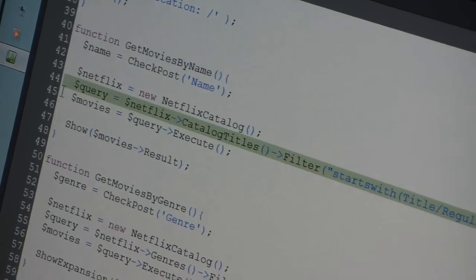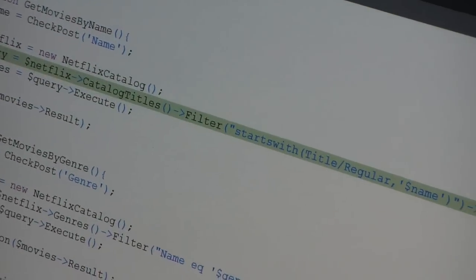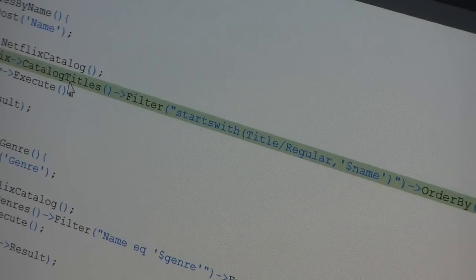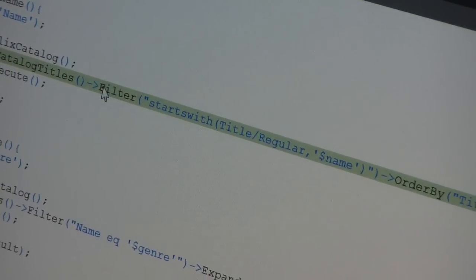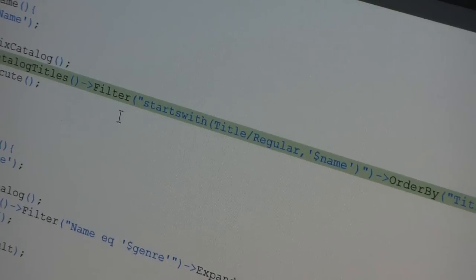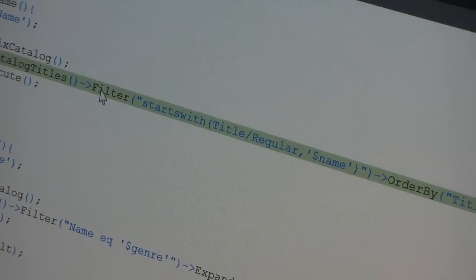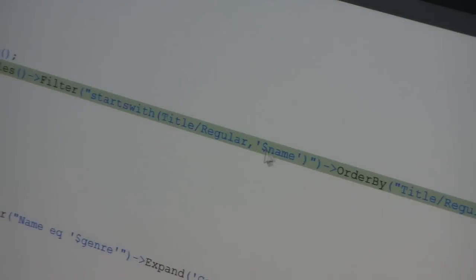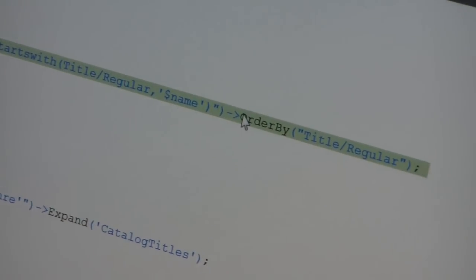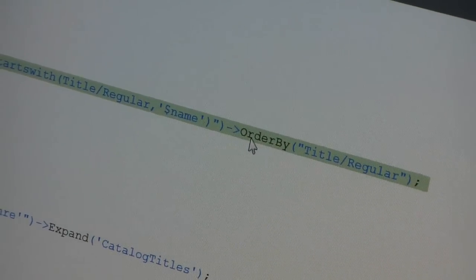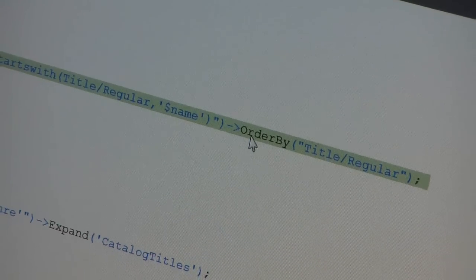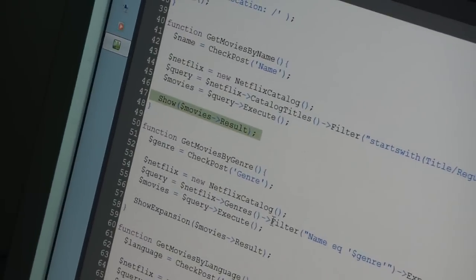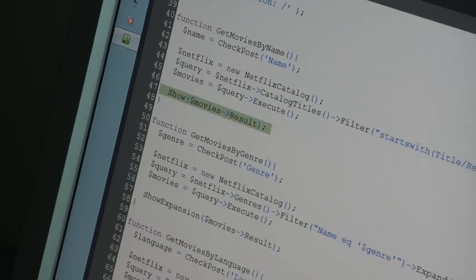In this case, this line is basically, I connect to the server side. What I can do is just by using the APIs exposed by the toolkit, I can run very simple queries like this one. I have the catalog of titles, that is the data that I was just showing you before. And then I have a set of what we call query options that allows me to collect and receive only the data that I'm looking for. You see that I have a filter option that allows me to filter the data. I can select the movies that start with the specific name that the user specified. And then I can use another query option that is order by in order to get the data already sorted.